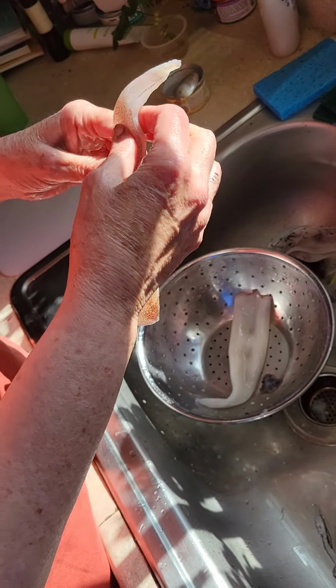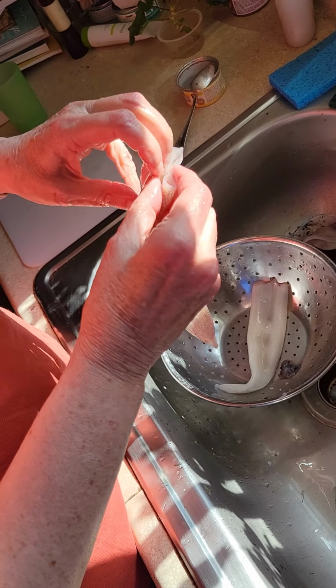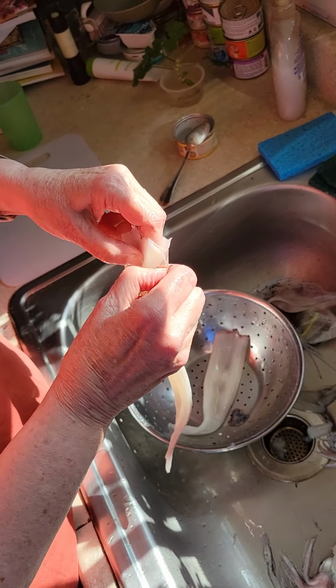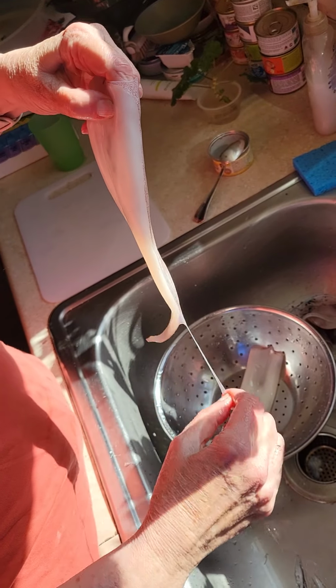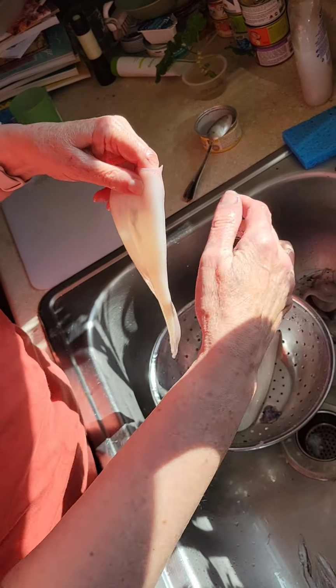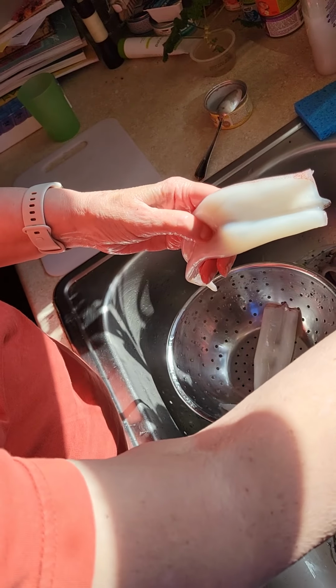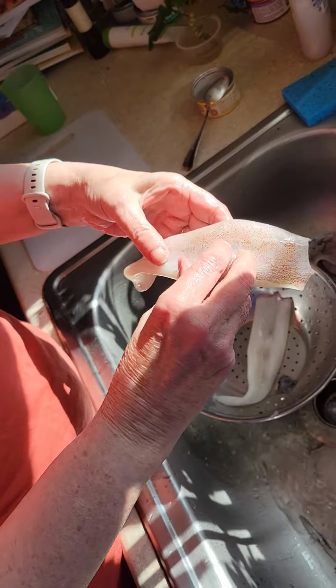And there you have a nice calamari too. No, you're supposed to get the rest of this skin off. Oh, it still has some dark stuff inside. Let me see. I suppose I should get that out. Oh, and there's some more skin.